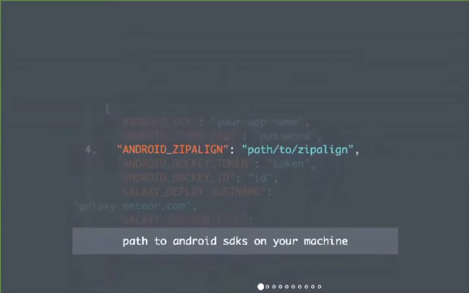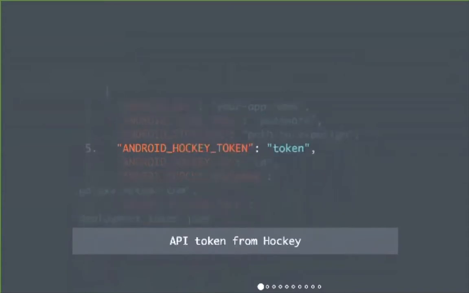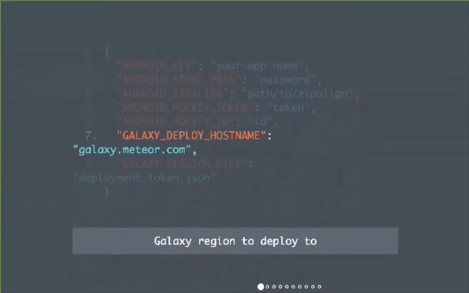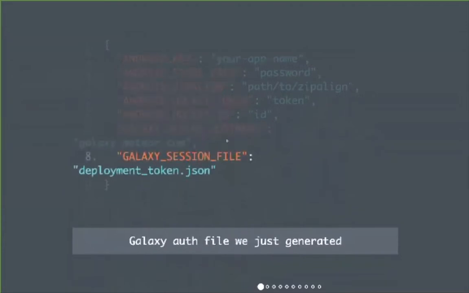Then the path to some Android SDK stuff, fill out your Hockey token and ID, and then this is the Galaxy deploy hostname, which is the region of Galaxy that you want to deploy to. And then you just include the path to your Galaxy session file that we generated on the previous screen. And now you're ready to deploy all of these things.